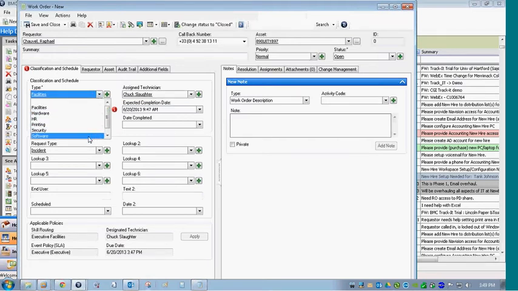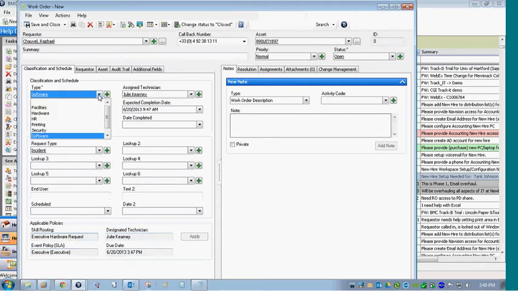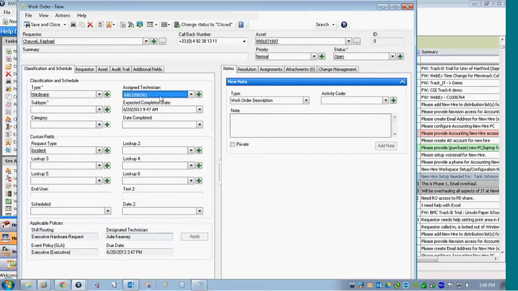What happens when we go to software? Well, that's going to Julie Kearney. Again, the executive hardware request there for Julie. Actually, it's beyond hardware. It's hardware and software. I've mislabeled that. Either way, it's assigned to Julie. Raphael is a member of the senior team, so he gets assigned directly to a senior tech. You also may have noticed he gets a tighter due date, a tighter expected completion date.